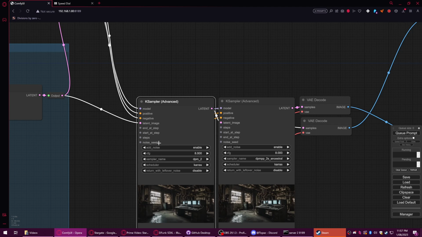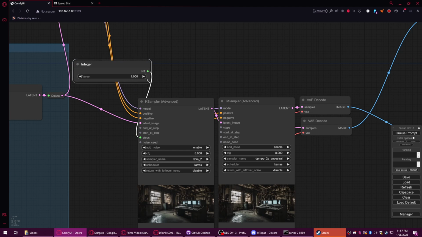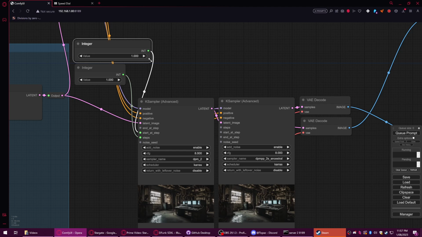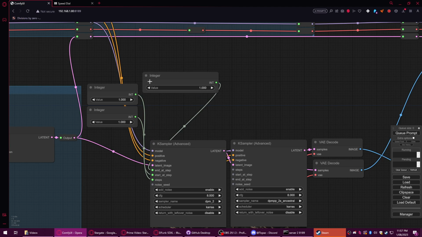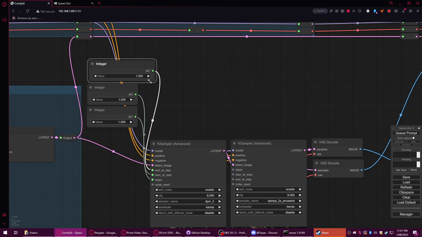So first off, you need to make all of these, the noise seed, steps, start at step, and end at step. They all need to be inputs instead of widgets. And then we need to break 3 of them out into integers. You can use the primitive node found in the utilities section, but I would suggest not getting into a habit of using that because there are some cases where that simply will refuse to plug into stuff. But if you're more comfortable with that, it should work for this process. But I prefer these kind of nodes.